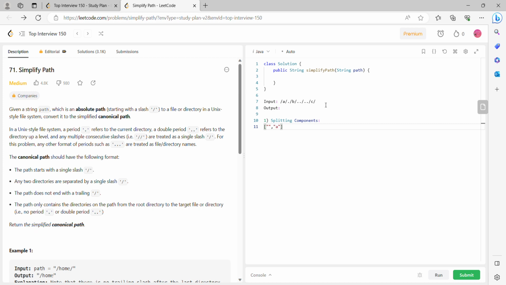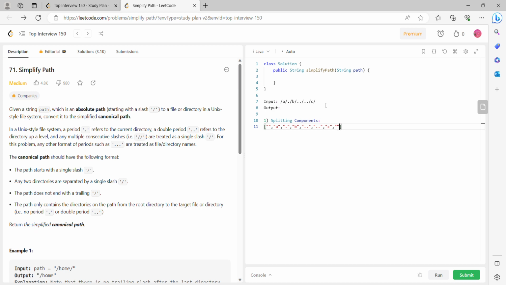Then A, after that a dot, after that B, and after B we will get a double period, and again a double period, and after that C, and then there is one more forward slash. So we are going to get an empty component.